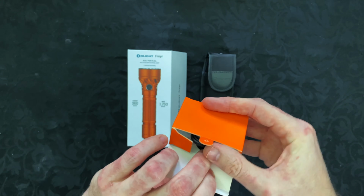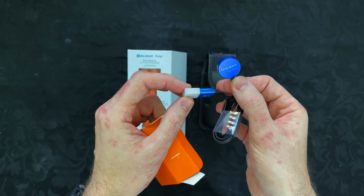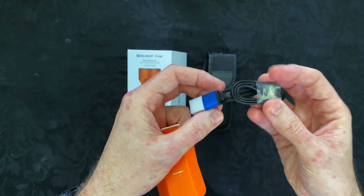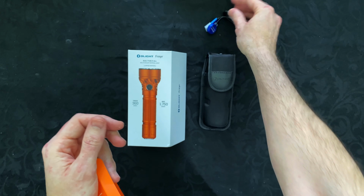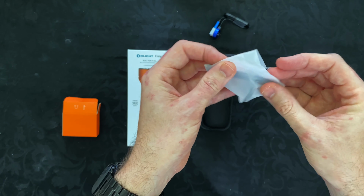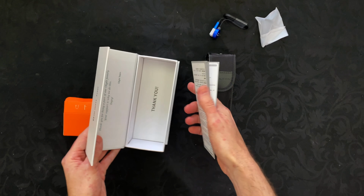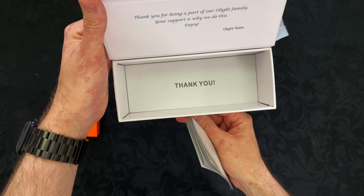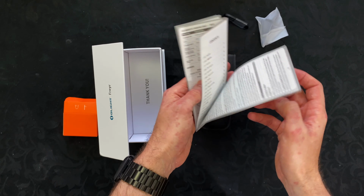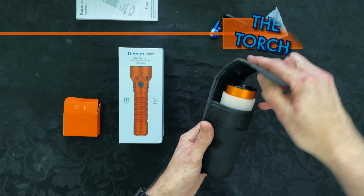So if I open that, we have the Olight MCC 1 amp, 1.5 amp and 2 amp charging cable, the proprietary magnetic charger on one end and USB on the other. And also the clip, which looks like to be black. So at the bottom of the box we've got a thank you, and the last thing I took out was the Olight user manual for the Freyr, which we'll have a look at later.